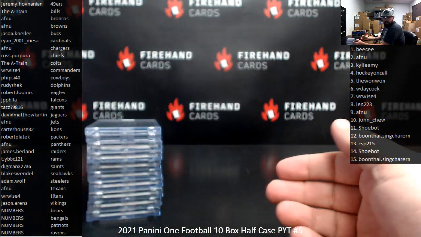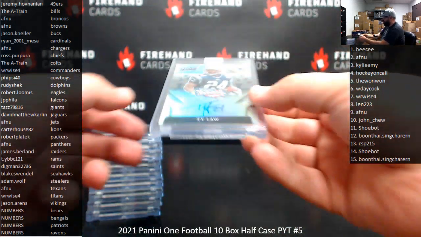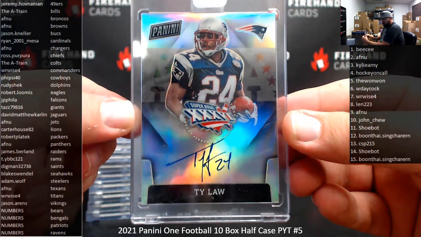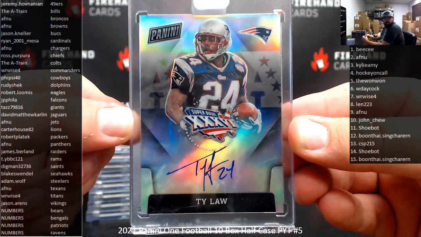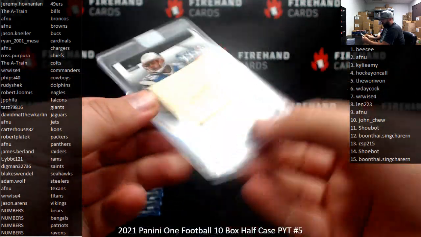All right, guys, recap of our goodies. 2021 Panini 1 Football 10 Box Half Case PYT 5. Thank you for joining in. Here's what we pulled. Super Bowl signatures of Ty Law. This is the only card from the numbers teams that we pulled. B-Money won it in a random draw since there's no serial number on that particular card.